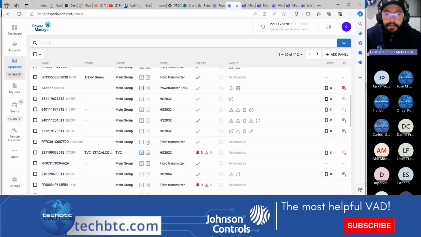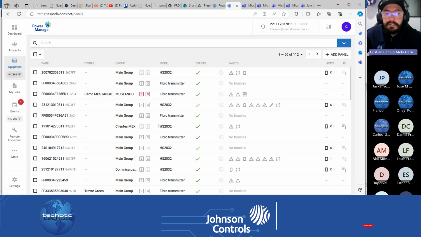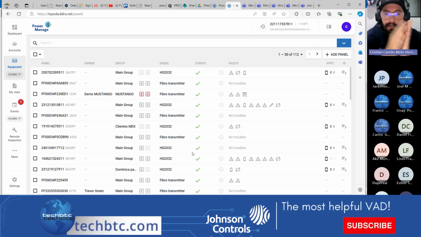But if I see this color on the icon, we can see that the panel is connected. When you click on the icon, it shows you the status: connected, and here, the status is offline. So in this column, you can see the connection status of the panel with respect to the communication way, cellular communicator or Ethernet communicator.